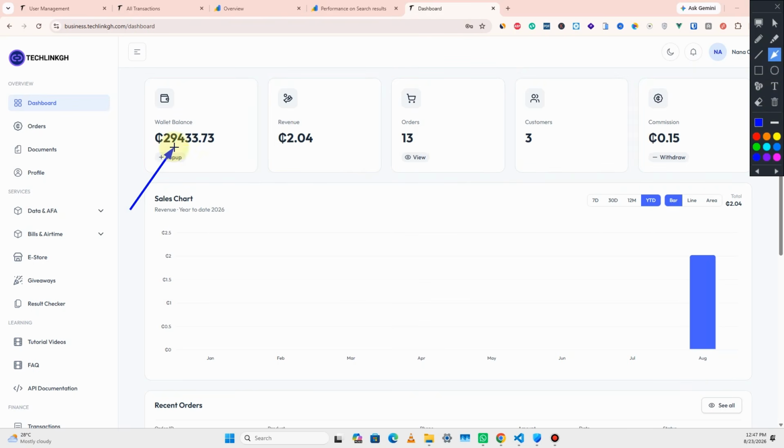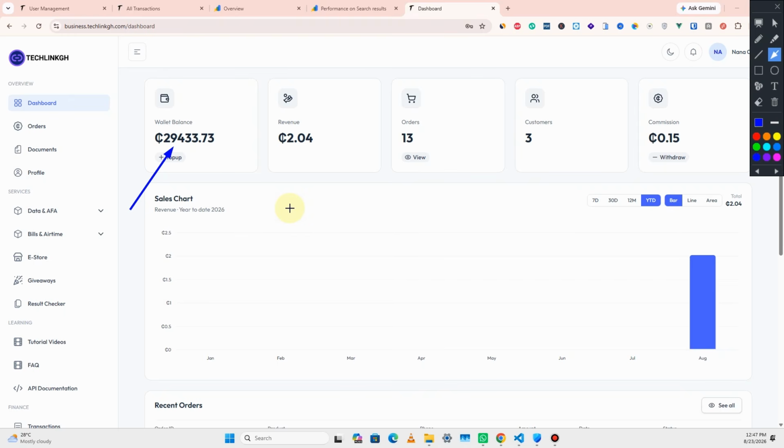The first one is your wallet balance. You basically top up your wallet balance and you use that money to make purchases. Anything that you can buy on the platform, you can use your wallet balance. Most of the products and services on the platform are wallet balance controlled, so you have to have money.